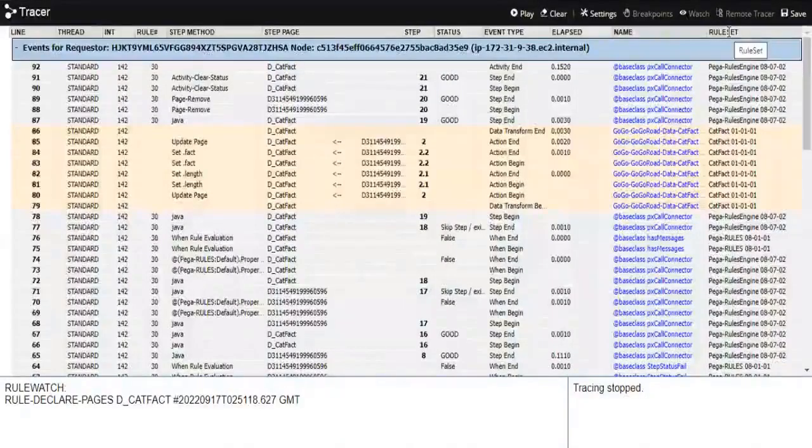Every time, remember this thing blindly. Every time for connect REST, the request and response will be present on it. There is one page, remove page. There is one page write. All the connect REST, whatever connect REST it may be, it will create one temporary page like this at the end of a connect REST. It will create it with D as the starting and some random number after it.